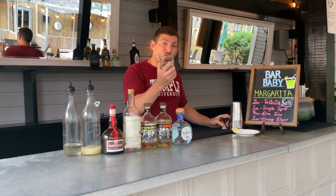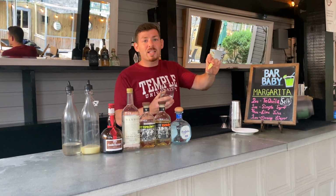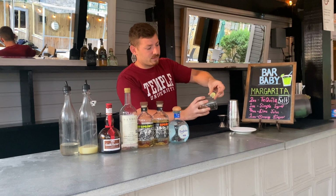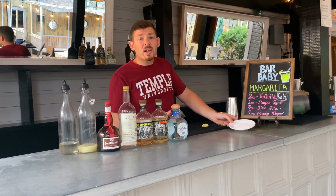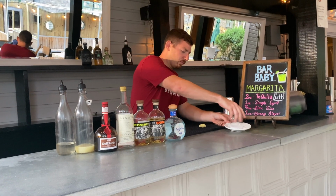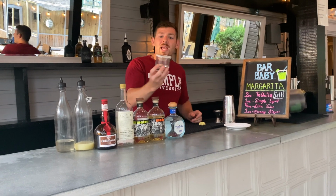To get a nice rim on your glass, you're gonna take a lime, squeeze it a little bit to get the juices going. Just go straight around the glass. Next thing you're gonna do, we just have regular salt. The coarser the salt, the better. So we have a nice rim.